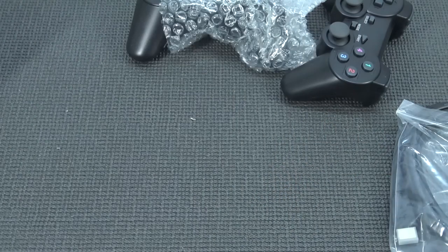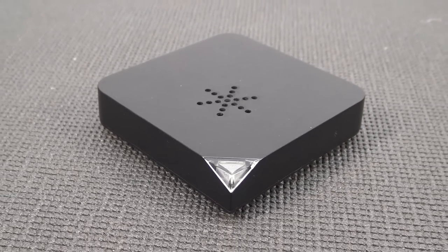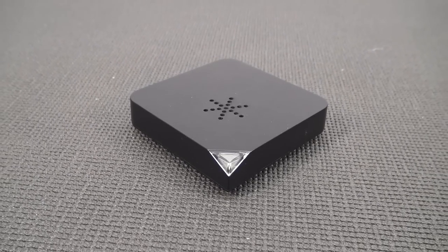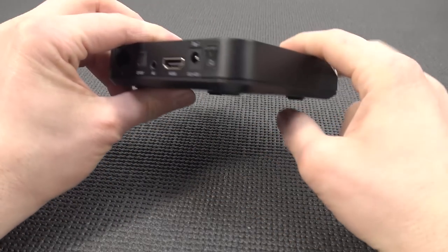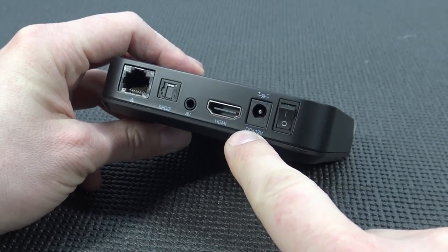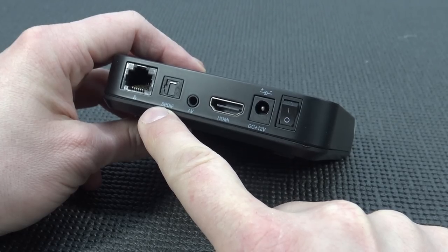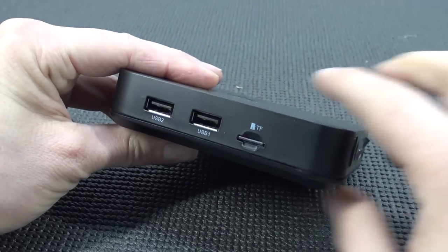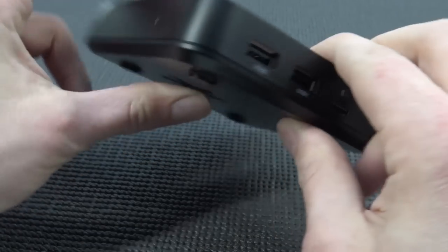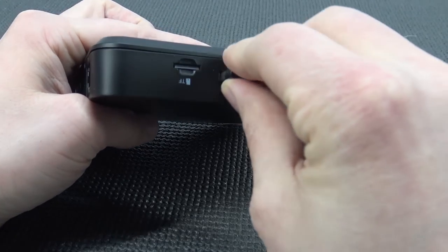Let's do a quick overview of the system itself. This is the case of getting an Android or TV box and just converting it to a game system. Whether this is completely something off the shelf or something they created themselves is always the one million dollar question. We're going to get an Android switch - that's unique and not very common with these boxes. Input for the 12-volt, HDMI out, AV out for people who want to go real retro, SPDIF digital audio out, and an Ethernet connection. On the side we get two USB 2.0 ports and a TF card slot.